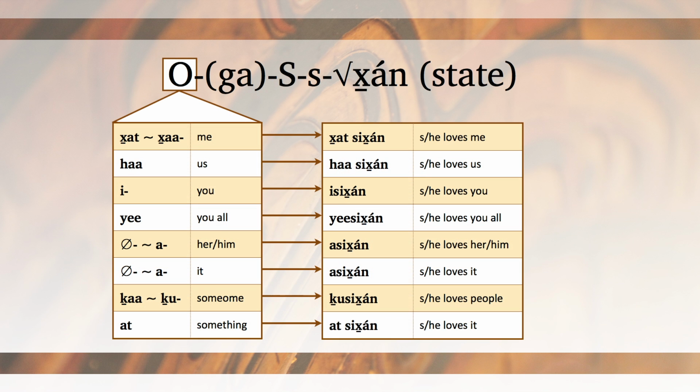We'll wrap up our discussion on object and subject pronouns by looking at all the possible combinations for the verb khan. That's the root, khan. The imperfective form of this verb is sekhan, which means to love. As you look at these conjugations, keep in mind that certain combinations may be culturally inappropriate in certain situations.